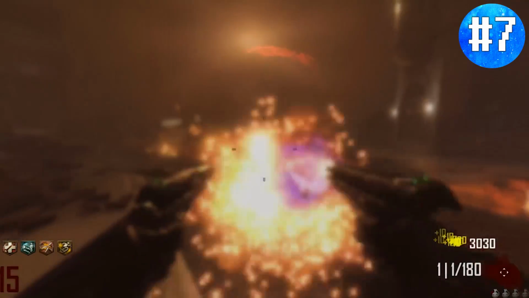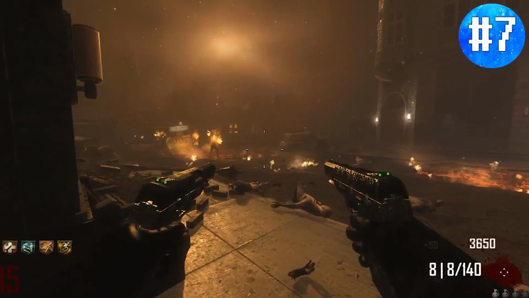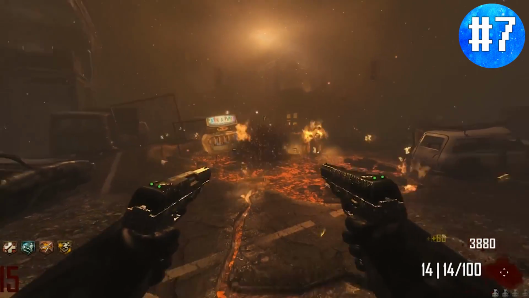They never fail to amaze me. I always get them and I'm like, even though I like these, I know they're not that good, but they are that good. They're really good for getting points. They shoot slow, but have a high damage rate. So despite having low ammo, even when Pack-a-Punched, they can still take out a lot of zombies.